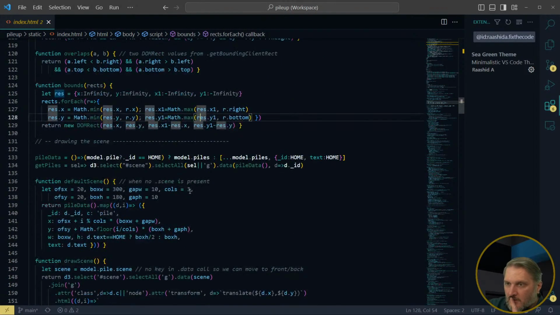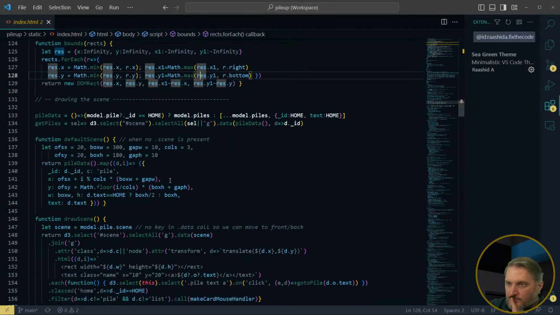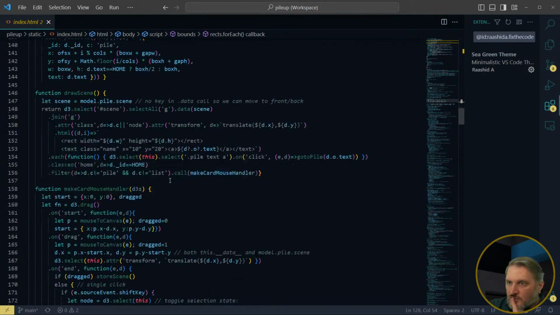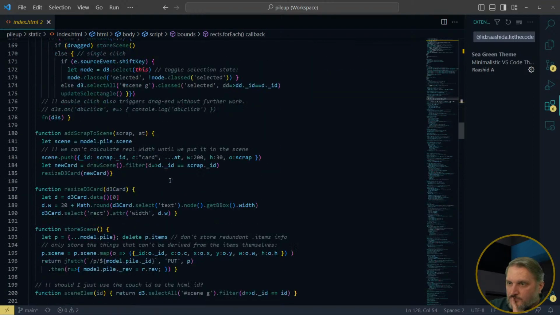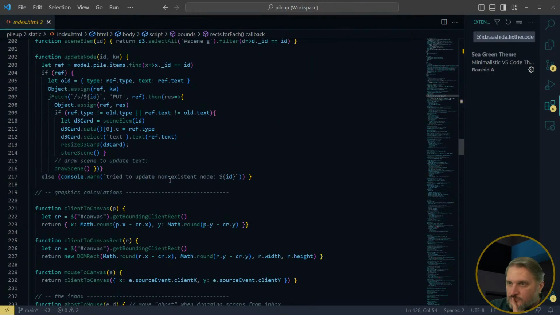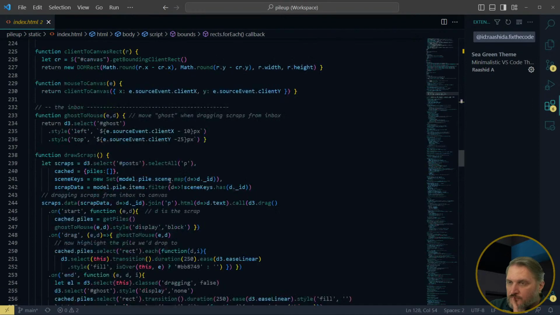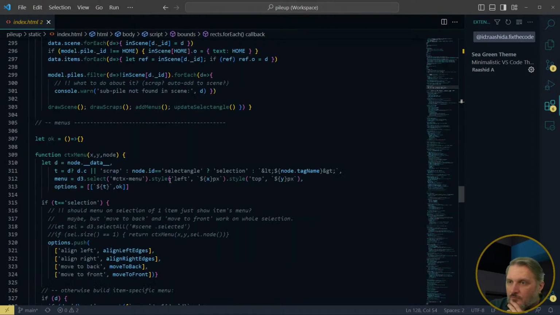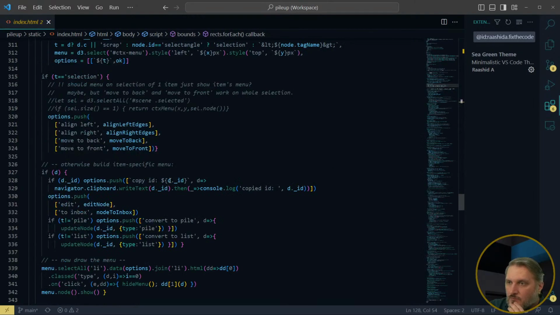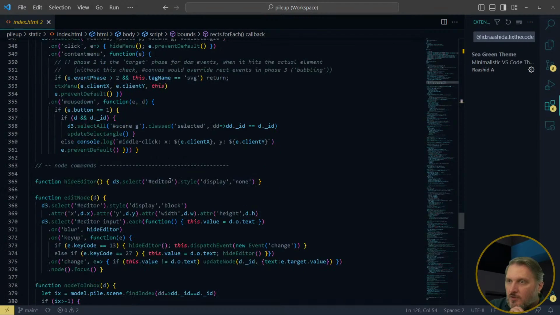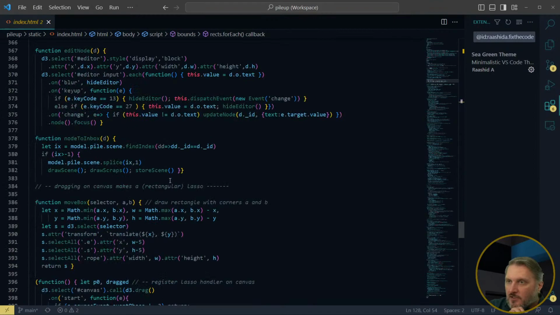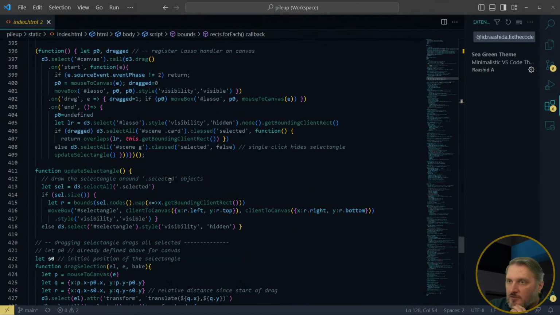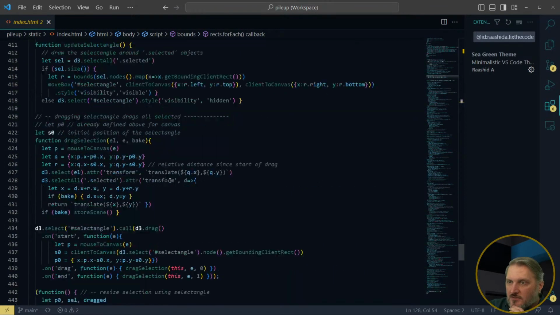Okay. Default scene, cross scene. No commands, hide selection.